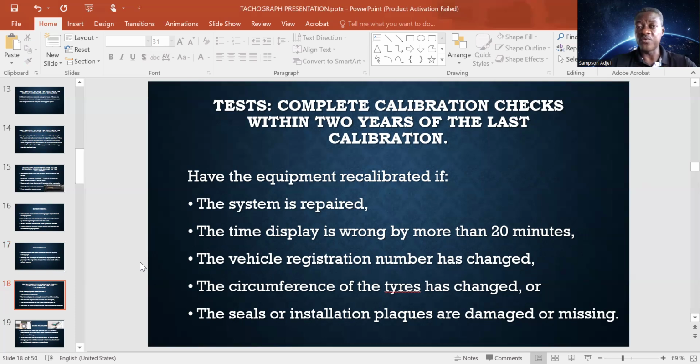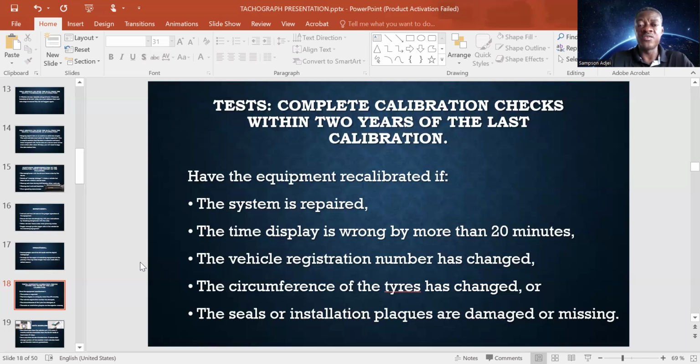It will inform you: if your tachograph was calibrated a year ago and it's in its 2nd year, there's a possibility that it can show some inaccuracies. So the period of the calibration informs you what to expect from your tachograph on your trip.